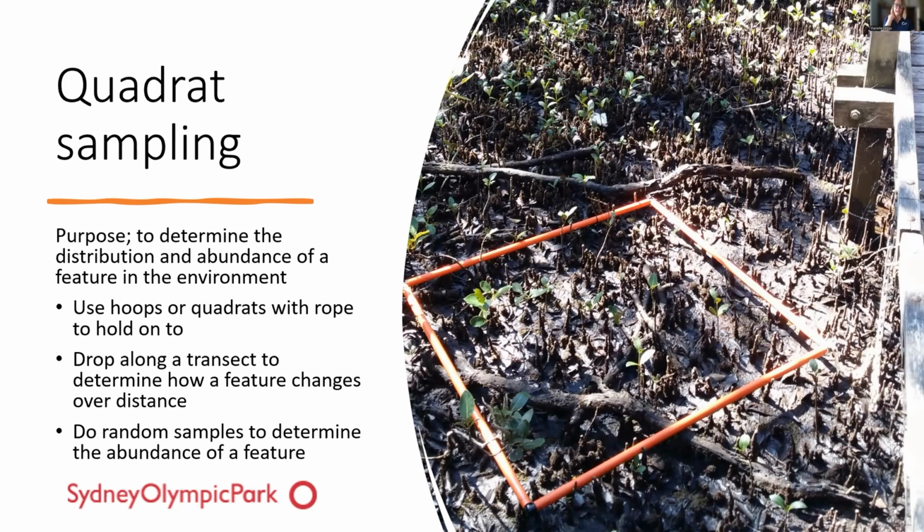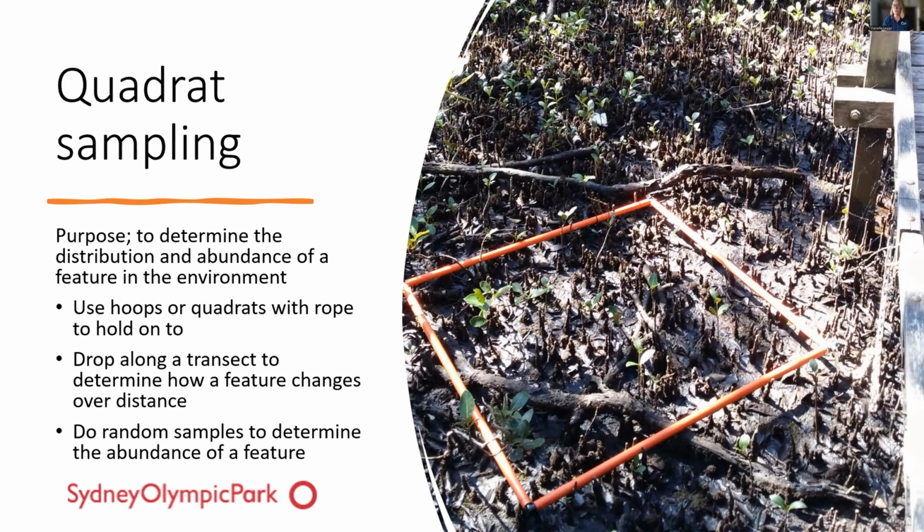These are thrown down into any area, and it helps the students to count a particular organism. In the photo that you can see there, we're counting the number of seedlings popping up out of the ground from our beautiful mangrove trees. They count them in a contained area, and then they can work out, if we've got 10 seedlings in a 1 by 1 metre area, how many seedlings we might get over 10 square metres, or 100 square metres, or in our case, 40 hectares. So you can do that in a natural environment.